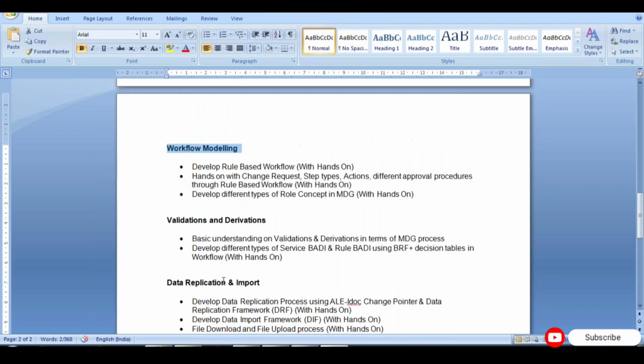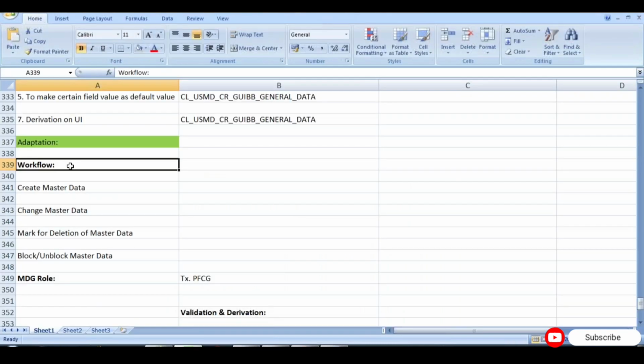Anyway, coming to this workflow modeling chapter. In this chapter, we are mostly going to talk about the practical part rather than having a separate theory and practical session. During the practical activity, I will talk about whatever theoretical understanding will be required. So the first thing we need to understand is what workflow is and why workflow is important as far as the MDG framework is concerned.